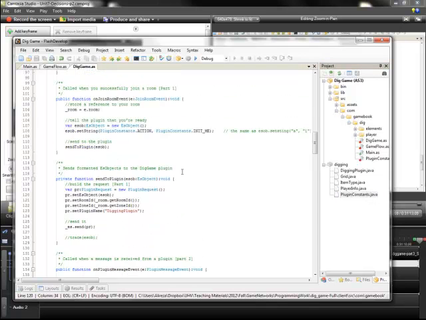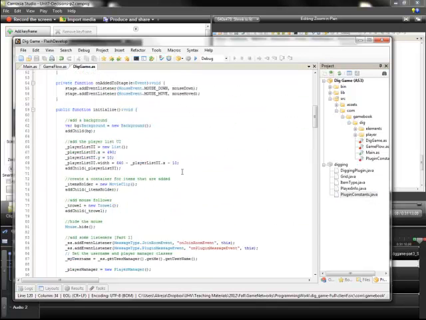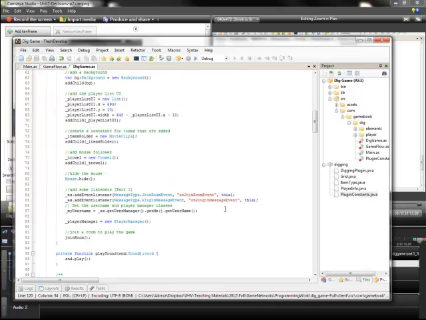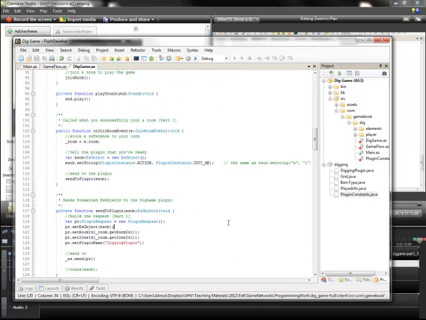Okay, well, I hope that this was an informative project and showed you how to write some code on the server side, on the client side, using plugins.